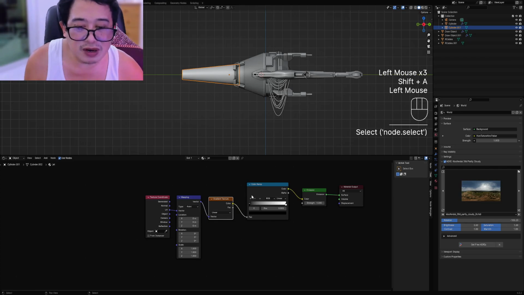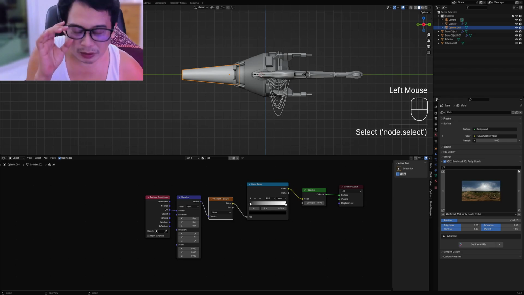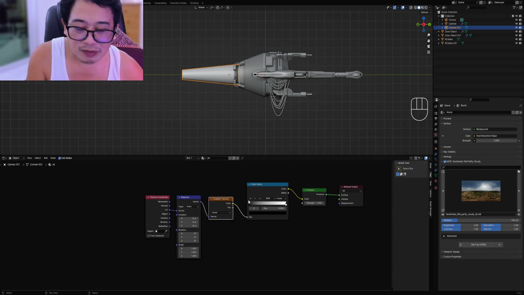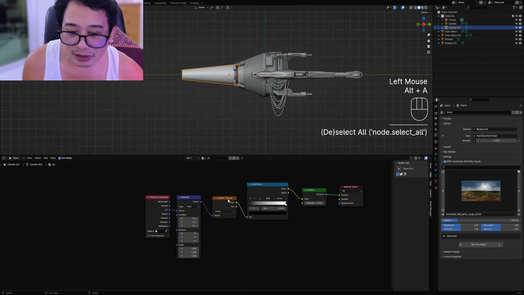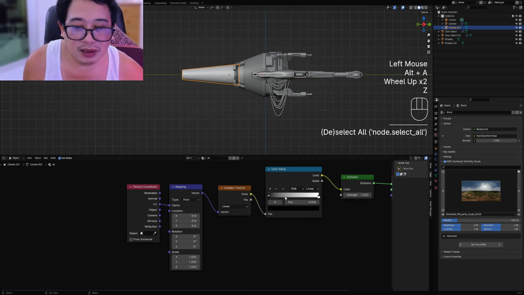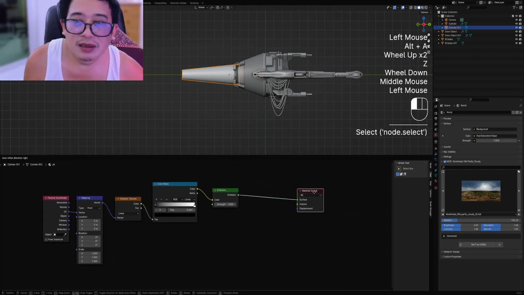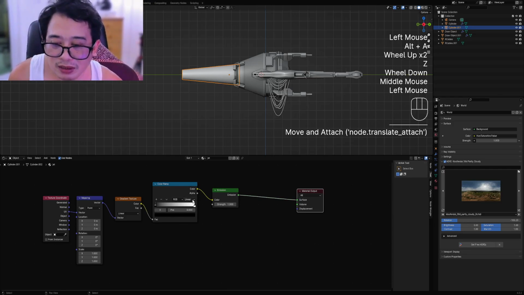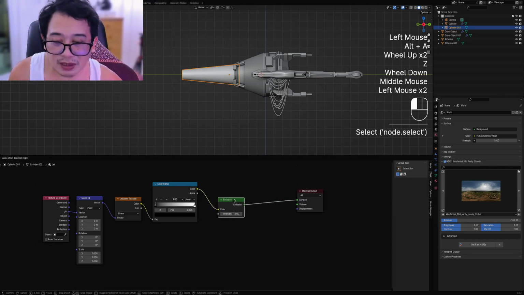If it's going to color ramp, it's going to be black and white. Okay, and then make sure we're, wait a minute.